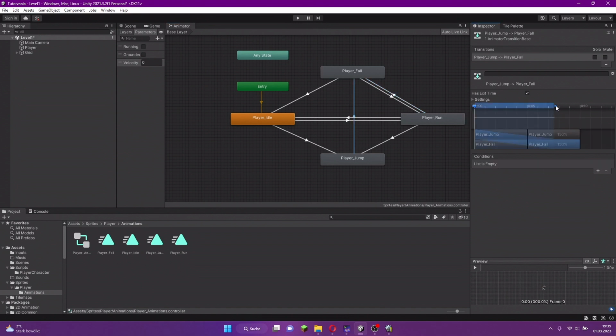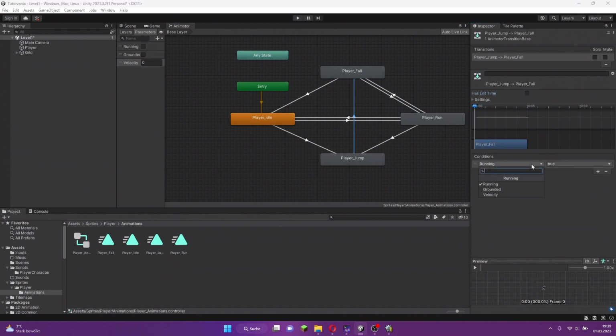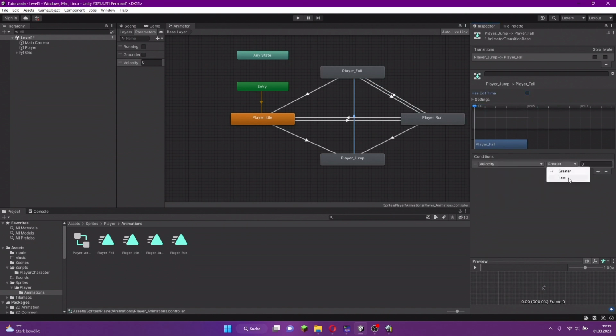Also here. And we can build a trigger for jumping.